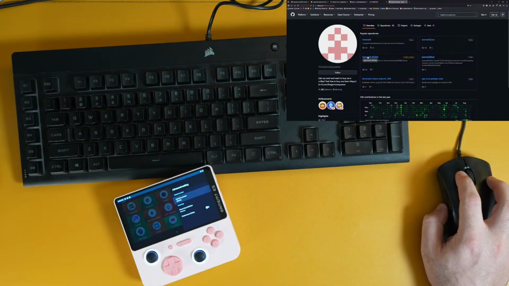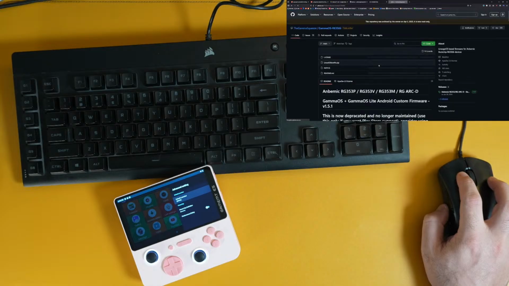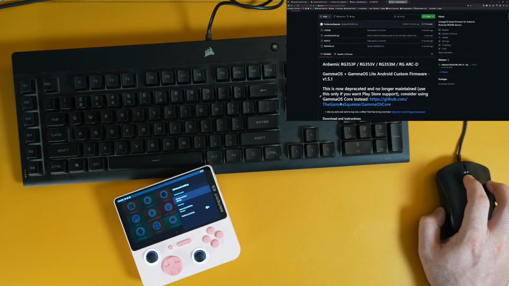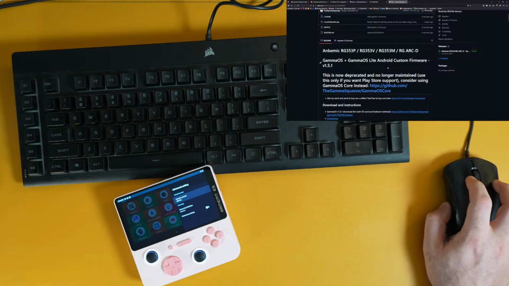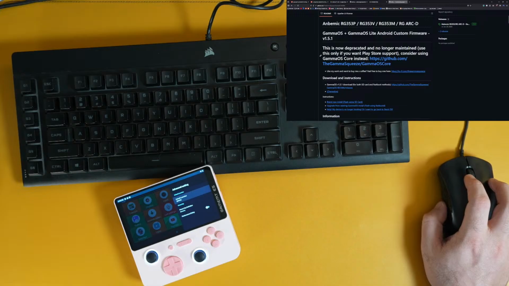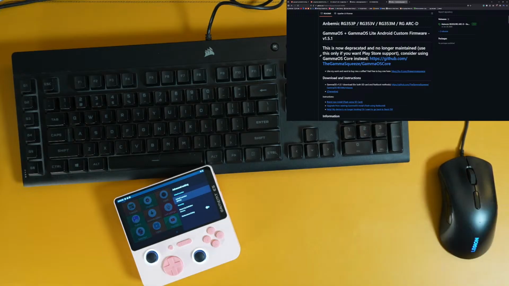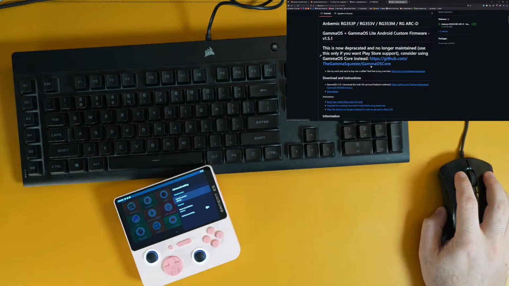Ooh, wait, what's this? Gamma OS Plus, Gamma OS Lite Android custom firmware. This is now deprecated and no longer maintained. If you want Play Store support, consider using Gamma OS Core instead. Okay, what's this?